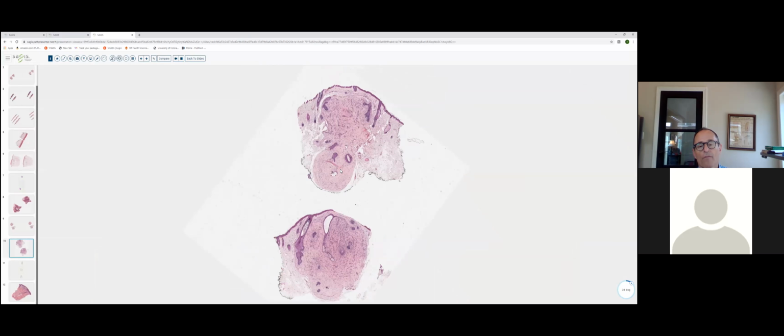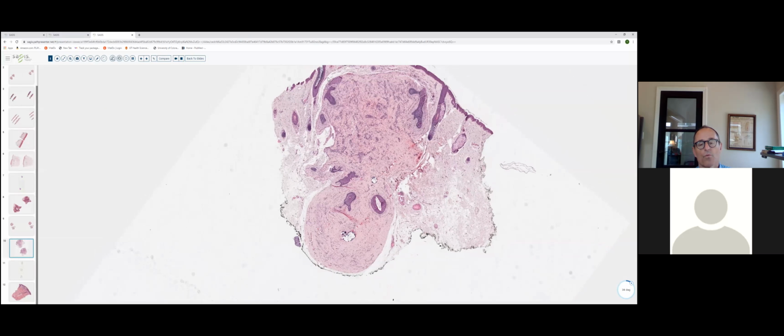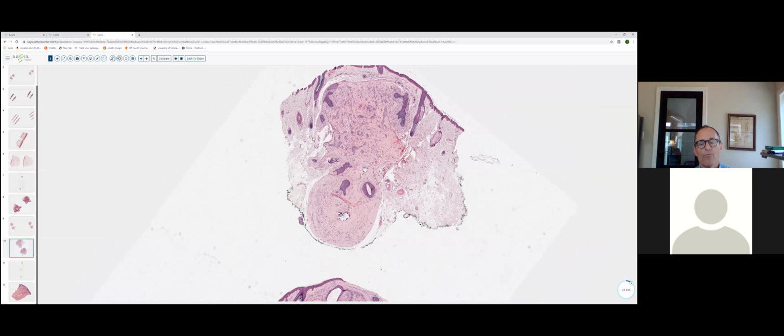So what we have here is a punch biopsy. Again, this is from the face. You can see a lot of vellus follicular units and some solar elastosis. And here we've really got as much of a mesenchymal proliferation as an epithelial proliferation. This has a very benign silhouette. I mean, it's very sharply circumscribed and has kind of its own stroma that's separating from the surrounding dermis. So we've got kind of this orb, if you will, of fibromucinous stroma.